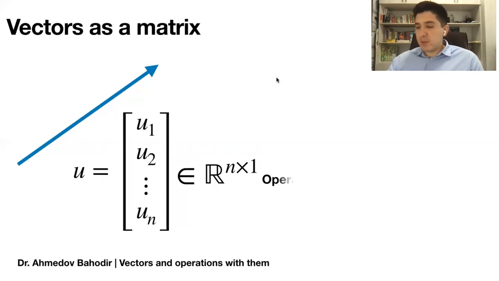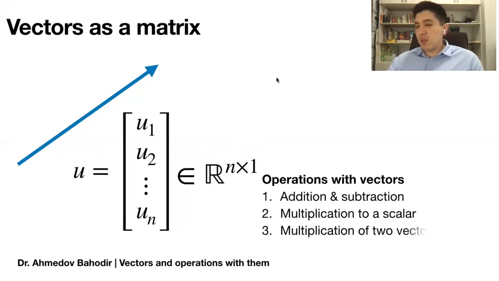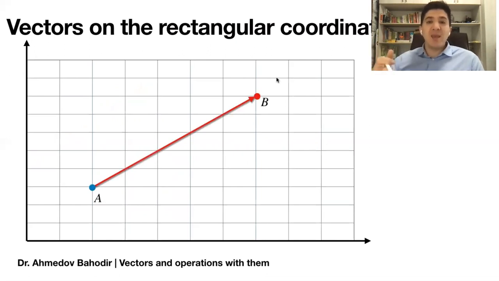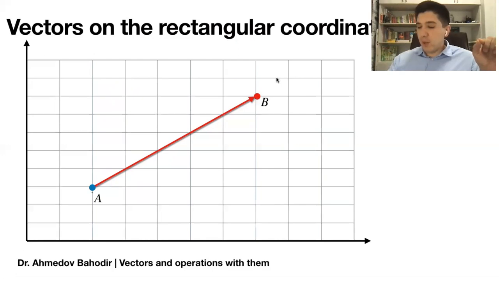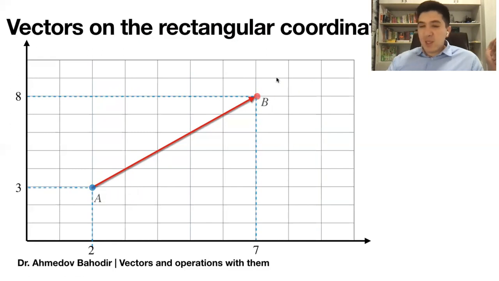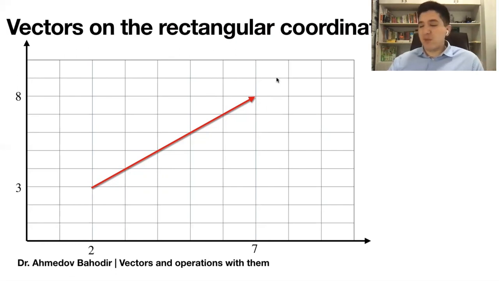Let's discuss how to define those components. We are going to talk about vectors on the rectangular coordinate system. If you are given a rectangular coordinate system, a vector is going to be an arrow which connects two points — the starting point A and ending point B. So for every vector we have a starting point and an ending point. On the rectangular coordinates, we are given point A with coordinates (2, 3) and point B with coordinates (7, 8), and the vector which starts from A and ends at B is the vector on the rectangular coordinate system. The magnitude of the vector is its length.